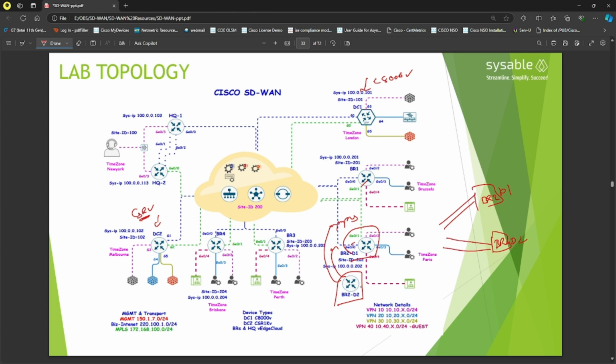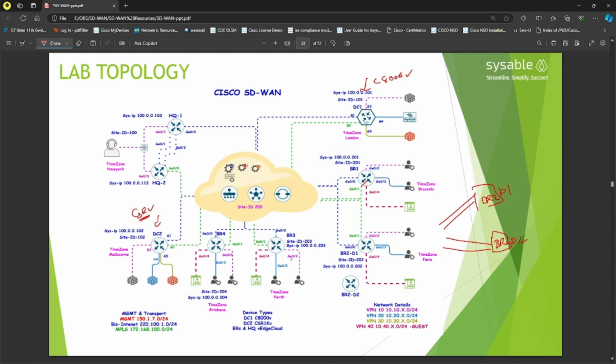I just inserted one router over here so that I can save space in the topology itself. All right, so we have a branch 2 with a dual router and dual connectivity, so that we have multiple paths in there.